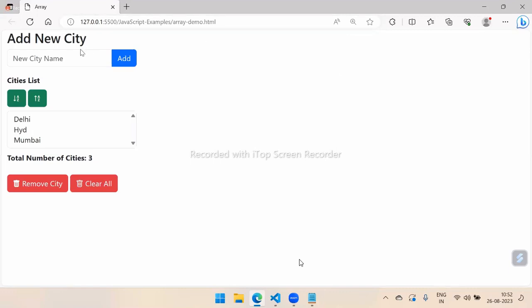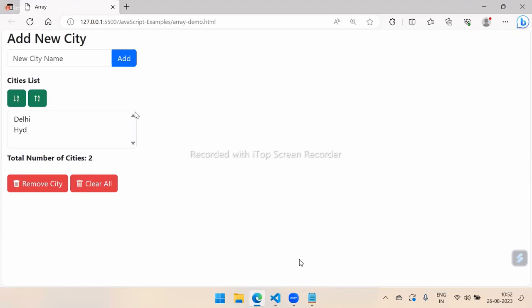Why? Because suppose if I add Mumbai in small letters, then click on add, it is added again. That's the consequence. Hundreds of cases will be there. For every case we have to write logic. It's not like you simply write one logic and say this is working. Because if you don't satisfy all the cases, then it leads to loopholes in your application. They can easily hack your application because there are gaps. Right? So this is working fine.